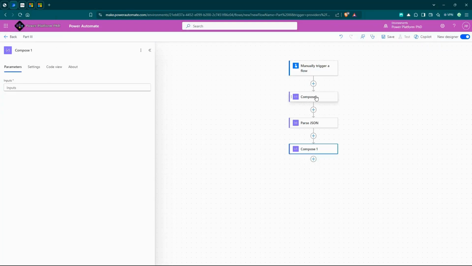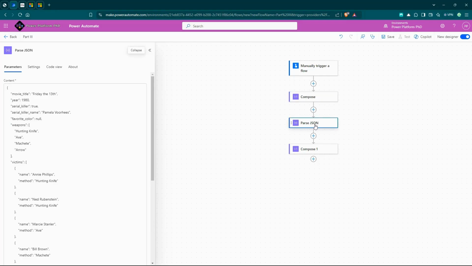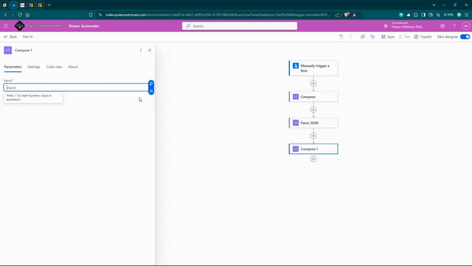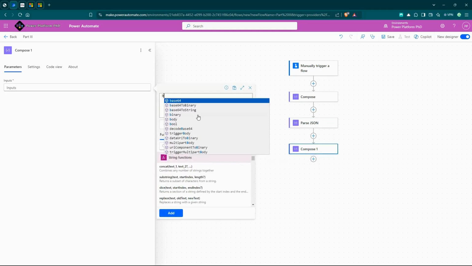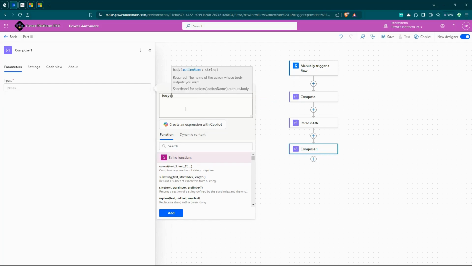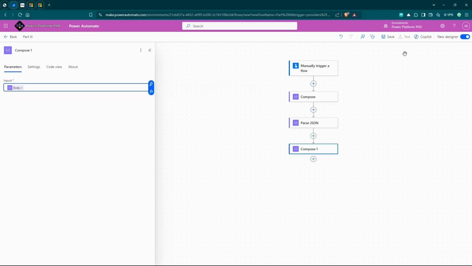So what does that look like in our example? So in our example, we're trying to target the parse JSON action. So we want to pull this information out. So if I go here, click on function expression and start typing in body, you'll see the body function pops up. We'll click on that, open parentheses and single quotes, and we are going to type in parse underscore JSON, because remember, if the name has a space, then it has to use an underscore to denote that in the function names. So let's go ahead and say add, and then let's go ahead and run this.